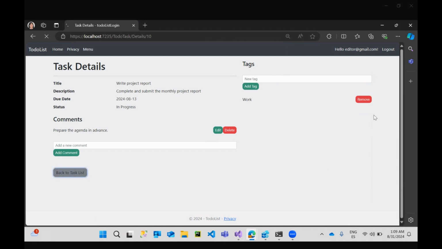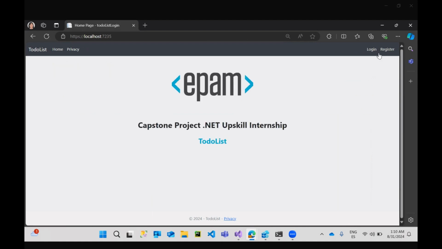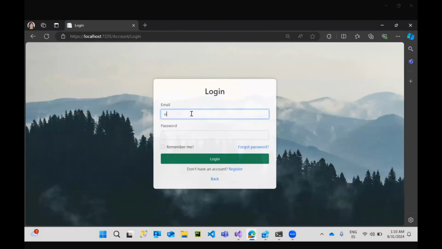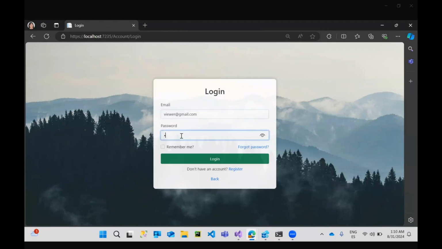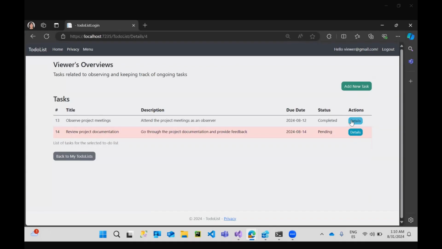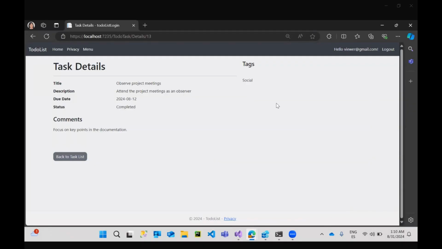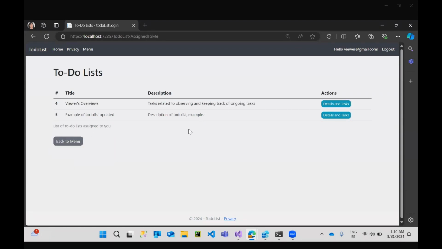No other functionality like edit or change status, only the comment and the tag section. And we also have the viewer. The viewer is basically only going to be able to see. He cannot add tags or add or delete comments. He's only going to see all of the information, but he can't manage anything.